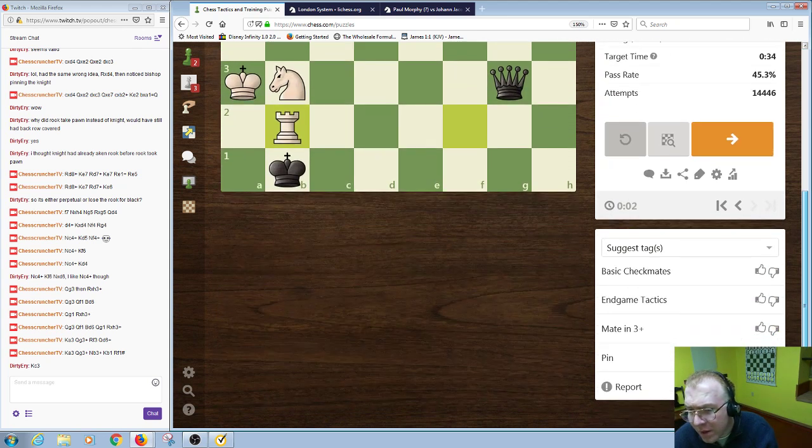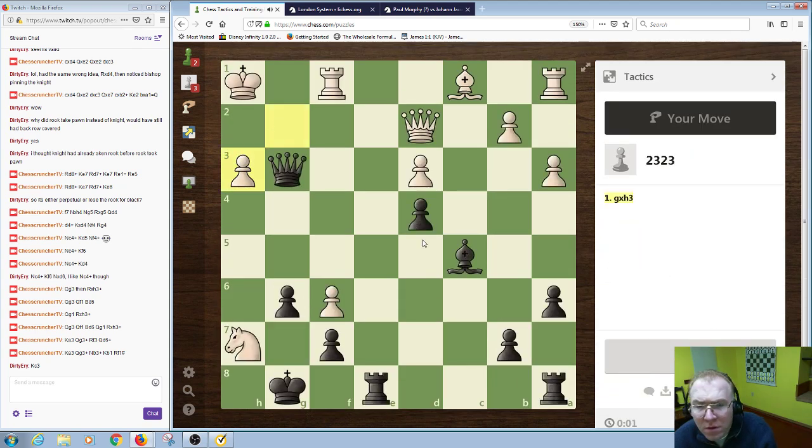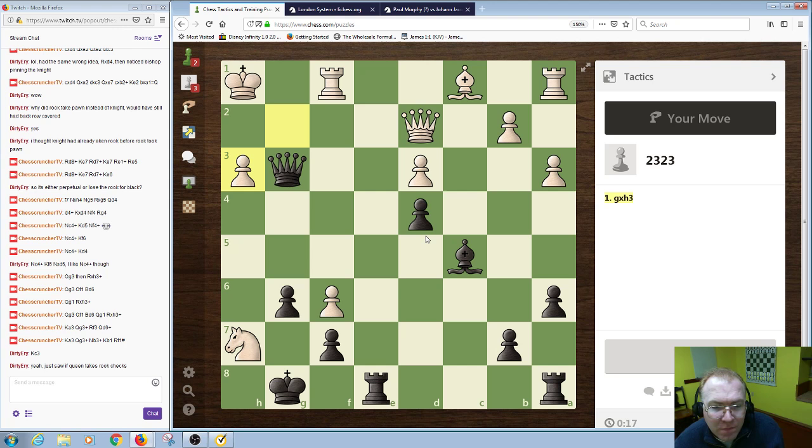Basic checkmates, endgames, mate in 3, and a pin. C3 allowed for a check. Yeah. That was my fault there on that. I was so close. I didn't see that he can actually come up. We did have the right move. We saw the right move. I was so excited on finding that.